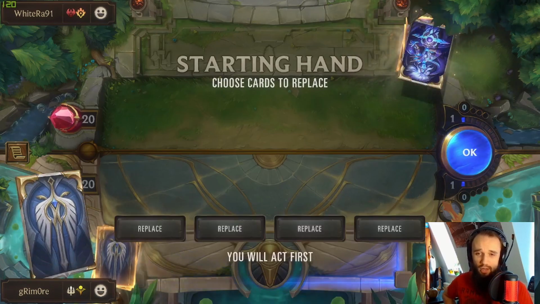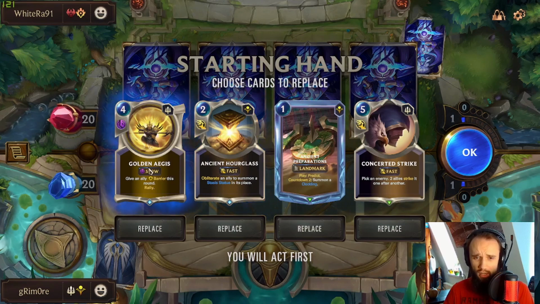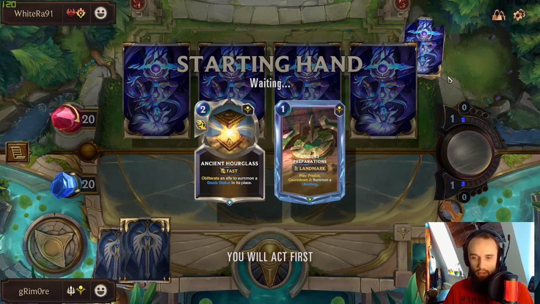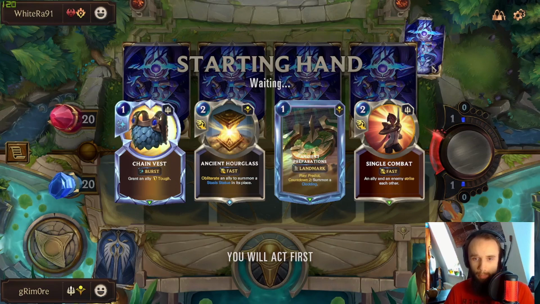Alright, maybe we get some redemption on Easy Draven. Let's see though. Definitely keeping the Ancient Hourglass. Golden Aegis is pretty trash in this matchup. Like, we can't rely on barriers. Concerted Strike is too early. We do want to find our Fioras. Chainverse is pretty good though. Stops a lot of things like the Static Shock.